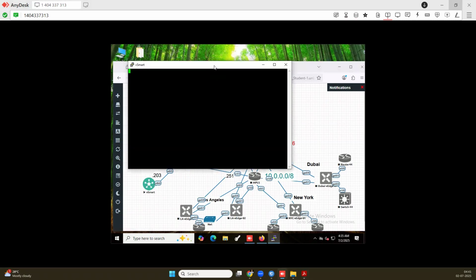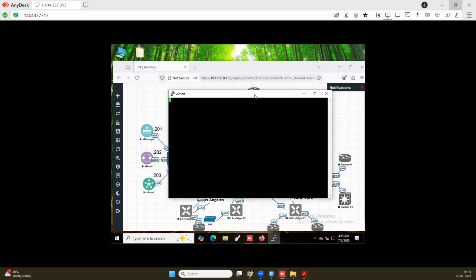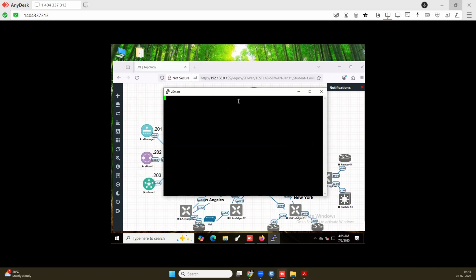do the initial configuration, that is lab 6A. 6A is the initial basic configuration. So log in. First time it will prompt to change the password.